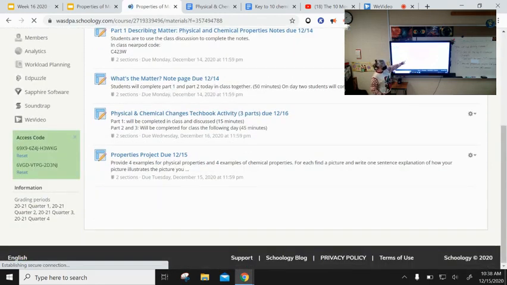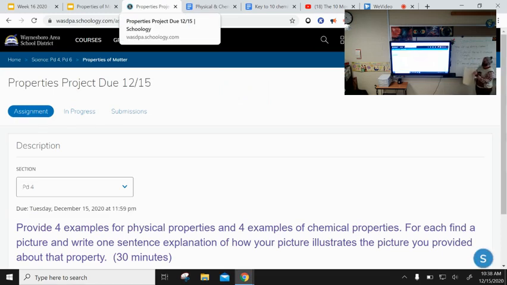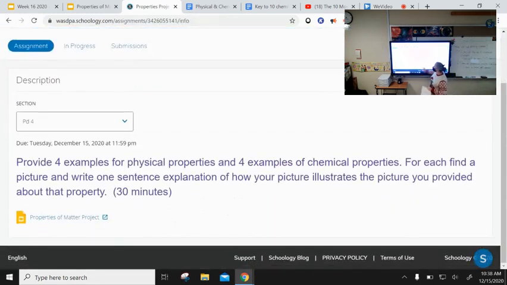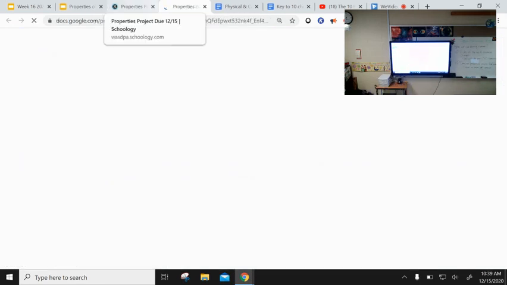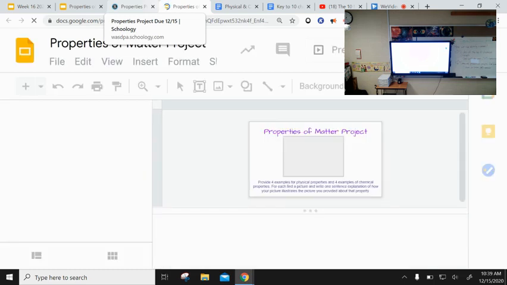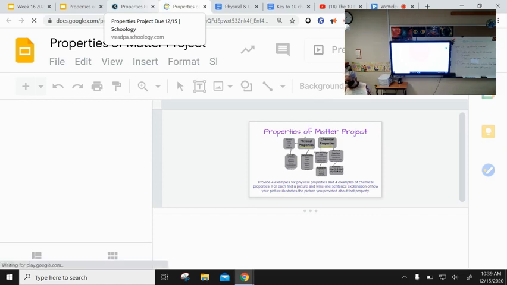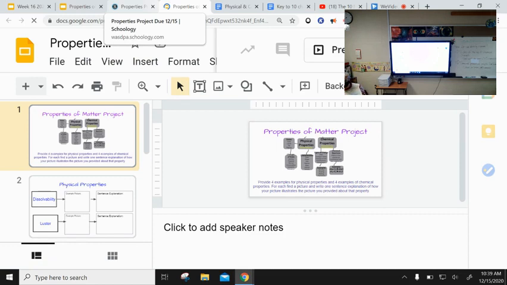So this thing, Properties Project, if you look up on my board, there's a lot of physical properties that you could use, right? I've given you 4: dissolvability, luster, physical state, connectivity. Things like mass, color, texture, those are also all physical properties. Volume, those are all physical things. These are just the 4 that I picked. Chemical, there are a few more of this, like burning is on this list. Combustibility, that is on this list. So here's what's going to happen.